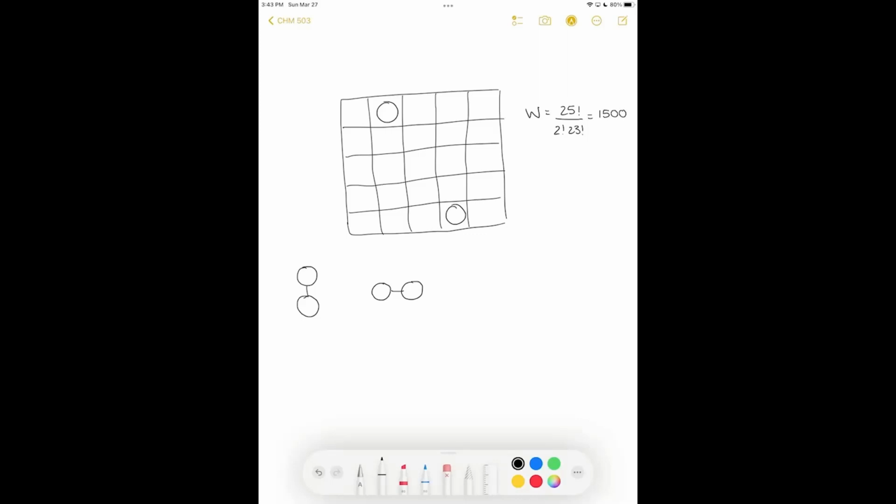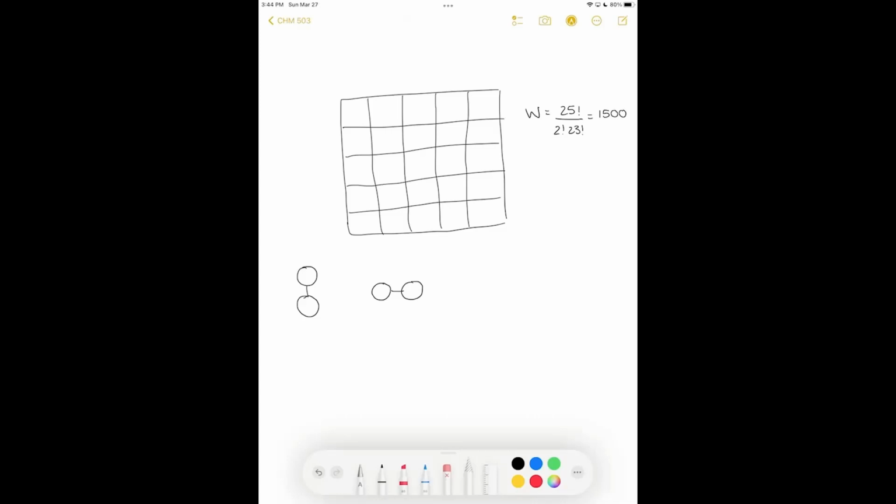Now, what if we were to form a molecule? Well, if we were to take our 2 atoms and form them into a molecule, our atoms now have to be connected. So we can have either one of these examples shown down here. Our atoms are connected into a molecule. In terms of order, right, 2 atoms are more disordered than 1 molecule. So the entropy, the order, has decreased as I make this molecule. Now, what happens to the weight?